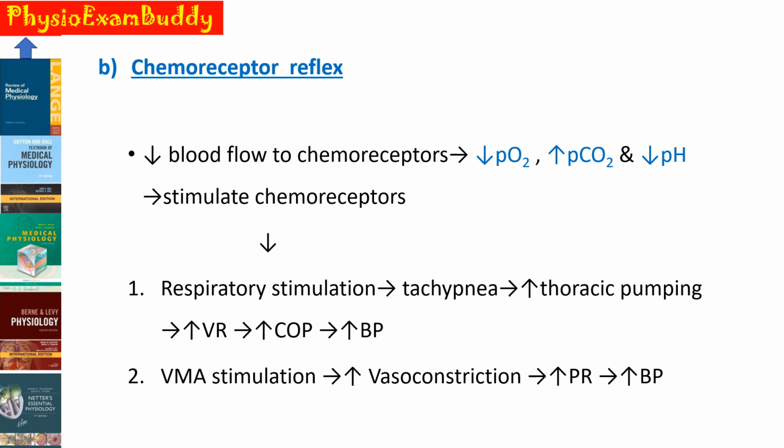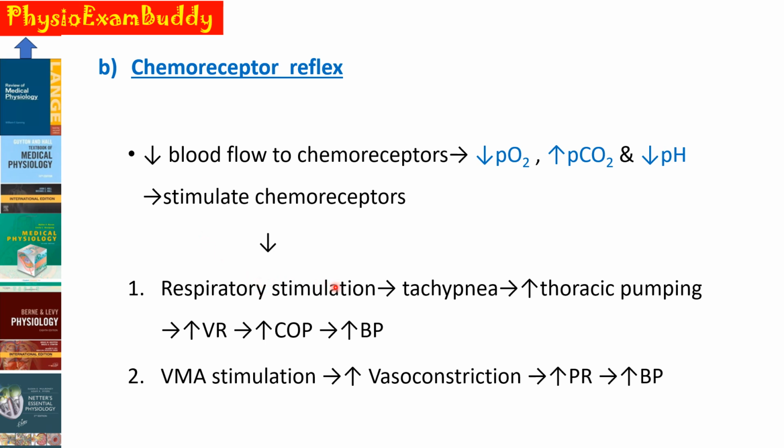The next compensatory mechanism is activated because of the chemoreceptor reflex. The blood flow in the chemoreceptors, like the aortic as well as carotid body, is reduced. The resultant stagnant hypoxia as well as acidosis will cause stimulation of the chemoreceptors. And the increased activity in the chemoreceptor afferents is probably the main cause of respiratory stimulation in shock.